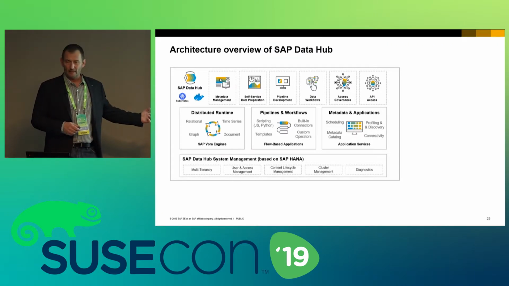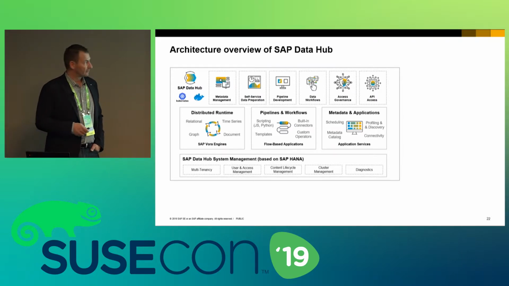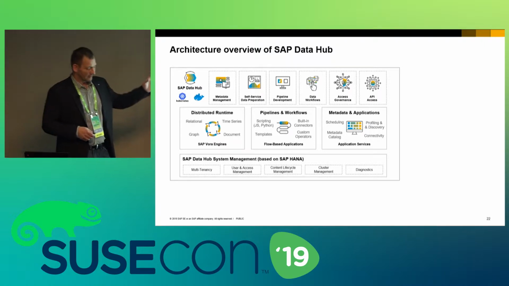It includes a small component of SAP HANA, also within Data Hub. It's not usable for anything else. You can't even connect to it. But Data Hub uses SAP HANA under the covers, also containerized. As I said, it's running completely in its own Kubernetes environment. And all the functions that I touched on, right?